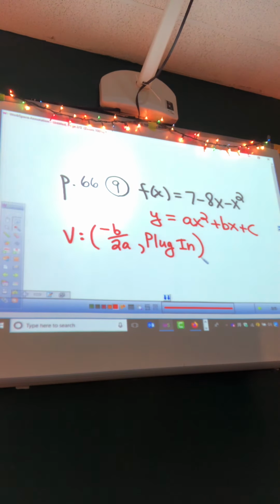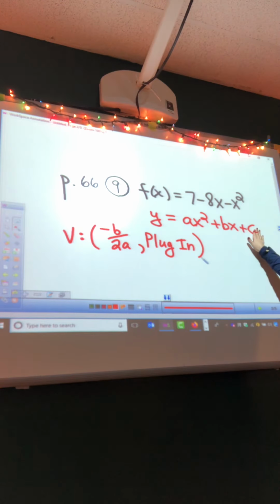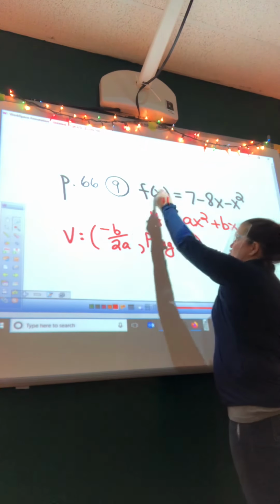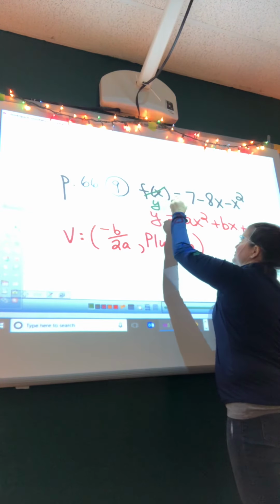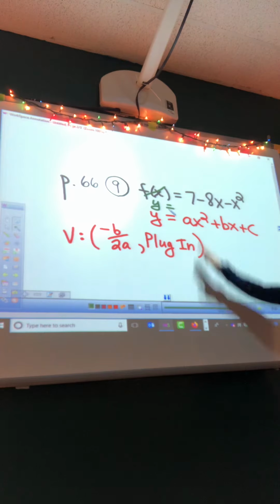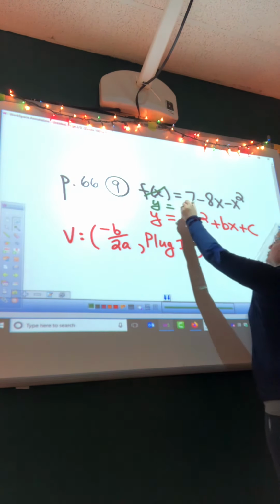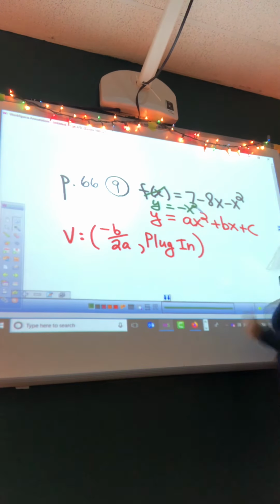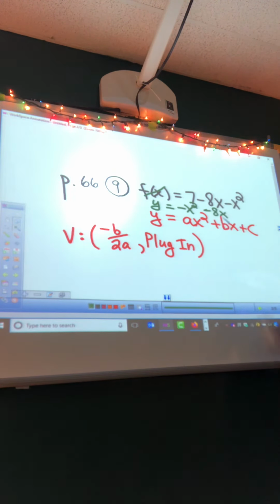So if I were to say, okay, let's just rewrite it so it goes x squared, x, and then the number. We know that f of x is just a fancy way of writing y. So we can say, okay, that's good. What should go first? If we want x squared, x, and then the number. The negative x squared. What goes second? Negative 8x, so that's in a good spot. And then what goes third?